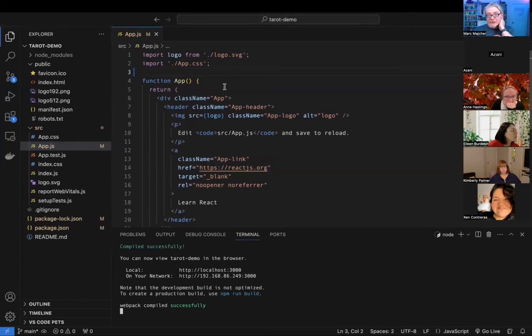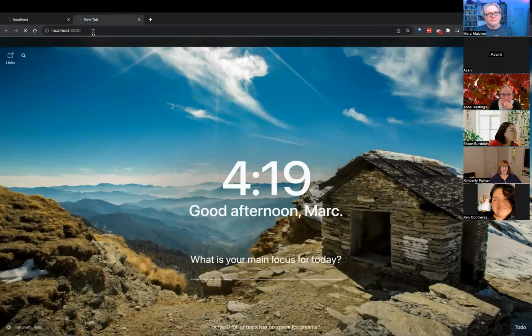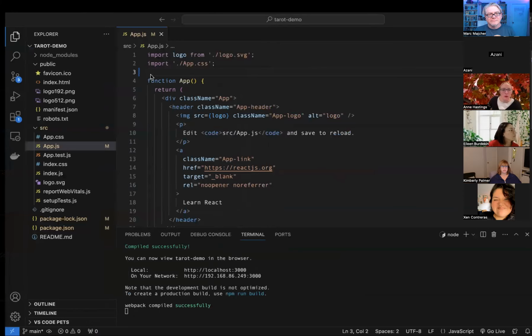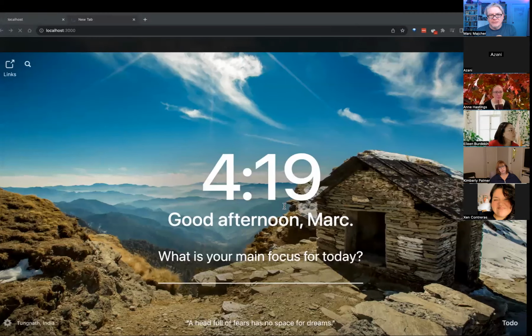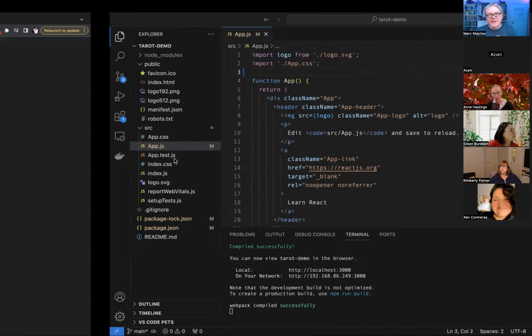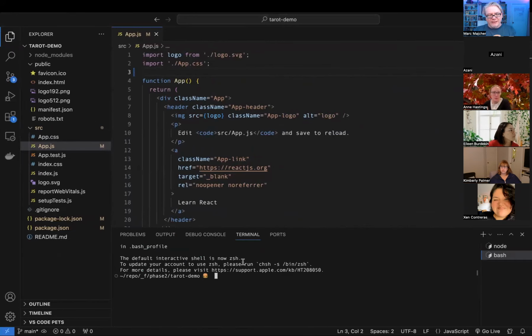It doesn't matter anymore. It used to matter. Interesting. It's not throwing any errors here. I'm wondering if I have anything else I shouldn't have.